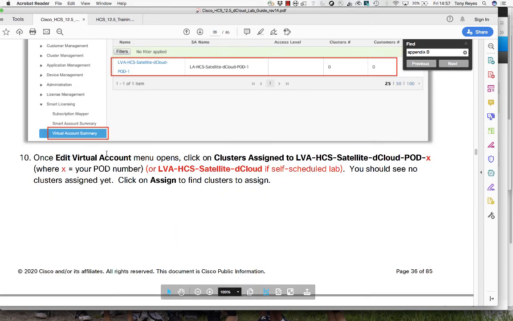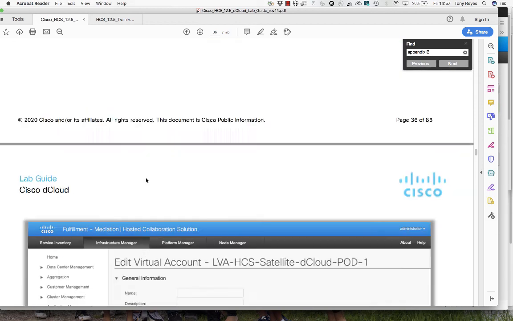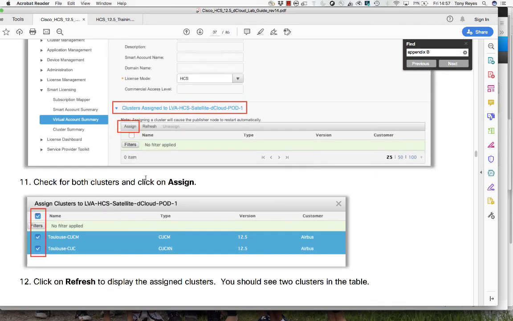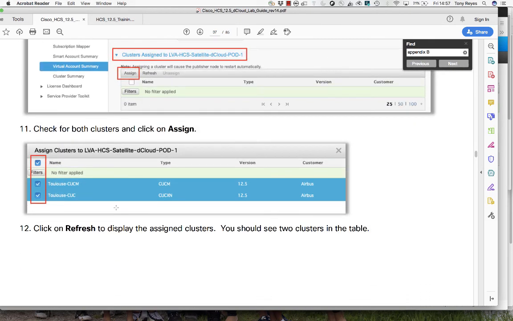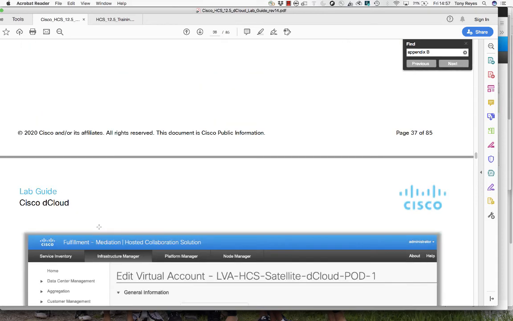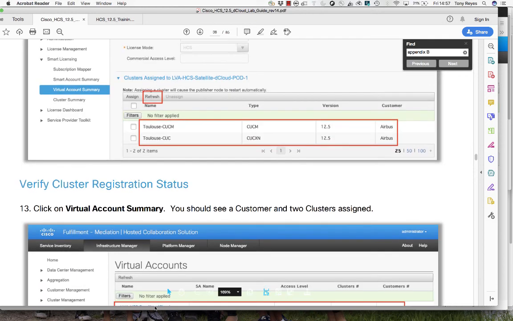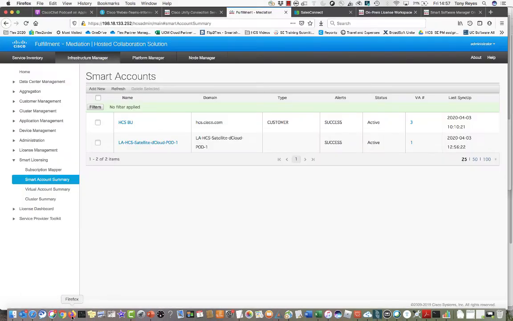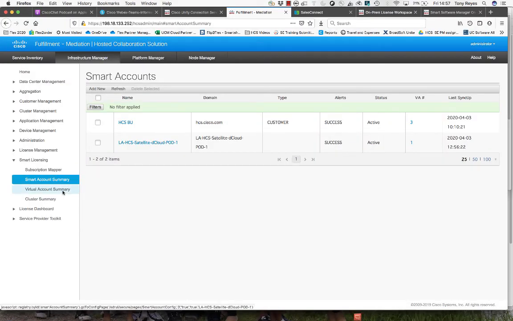So we're going to go into that particular account, and then we're going to assign the clusters to that, and then we're going to click on refresh, and you see the two clusters in the table. So let's go do that. It says click on this guy.